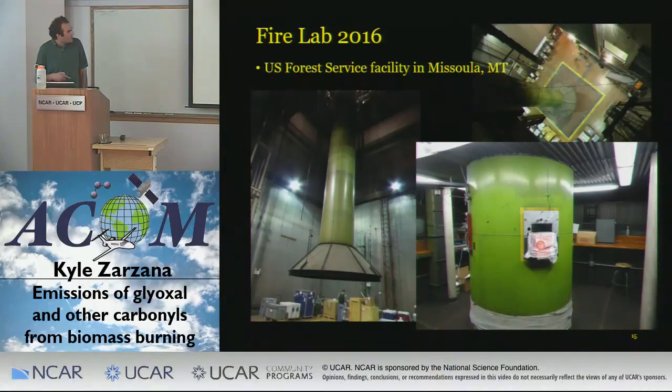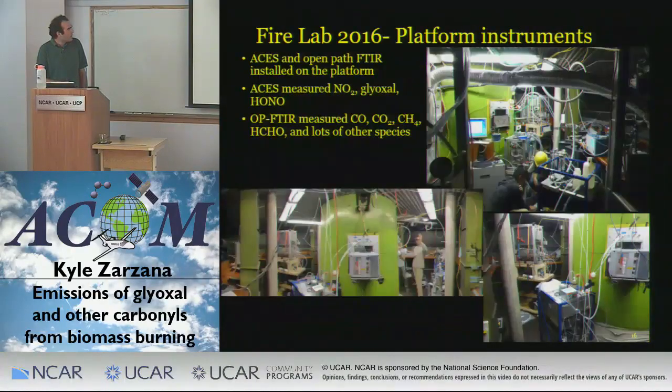So these are just some pictures that I took. The heart of the facility is this burn chamber. Right here is the burn platform where we actually lit the fires, and there's this big chimney that's pulling the air up to an instrumented platform about 16 meters above the floor. And this is a picture looking down from the platform onto the floor, and this is the chimney before we started cramming all of our instruments on here. So this is what it looked like after we crammed everything up there.